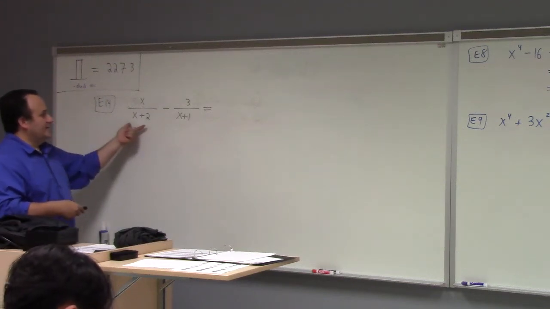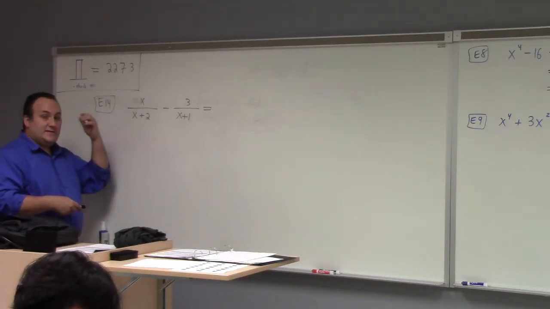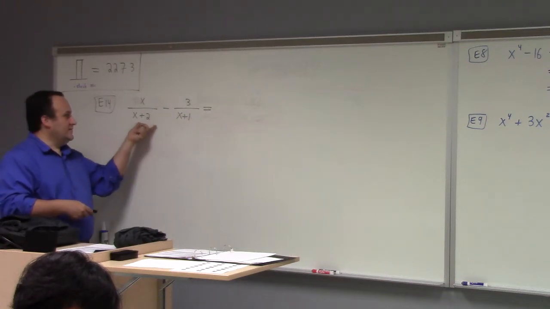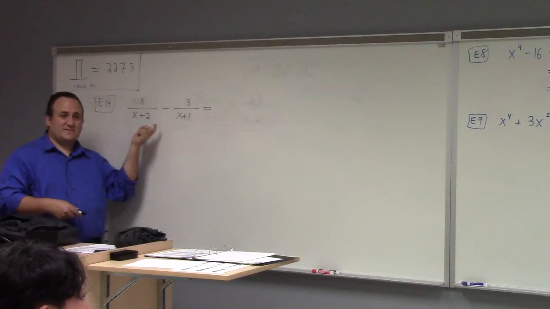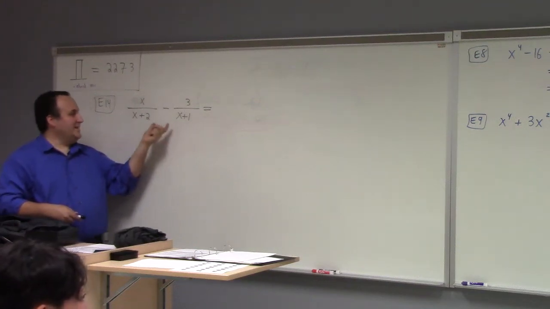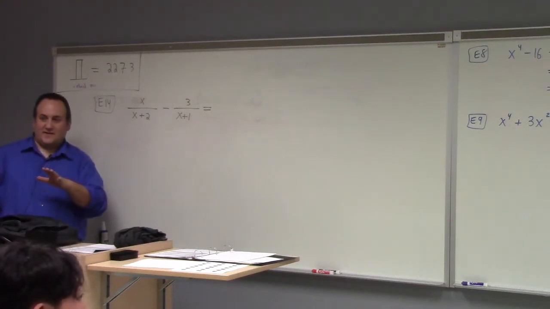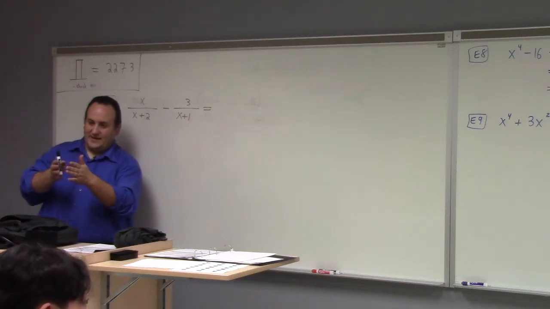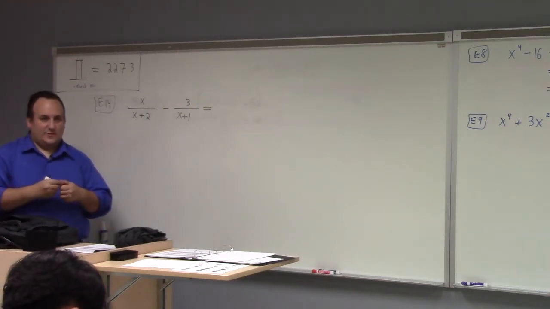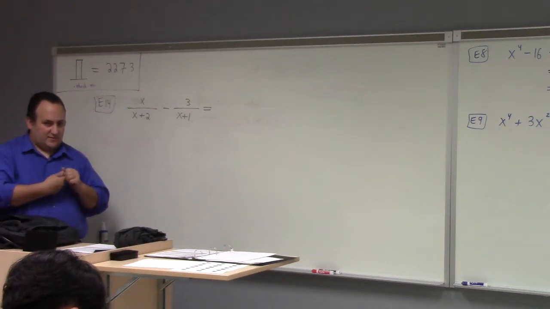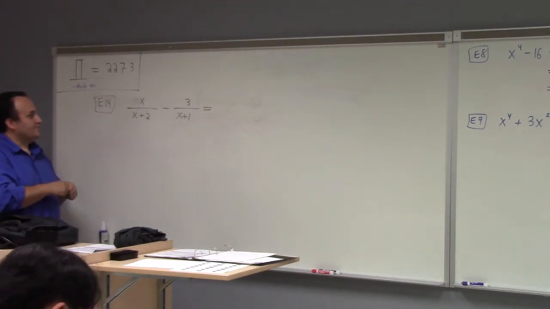But how would you add these? Now look, genuinely, x plus 2 and x plus 1, are there any common factors here? Well, yeah, they both have x, but that's not a factor, right? It's appearing additively. I can't factor x out of those without making it ugly. I mean, I can factor x out if you want me to, but let's not do it.